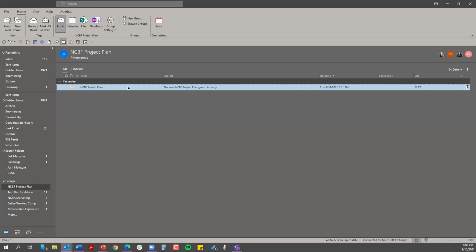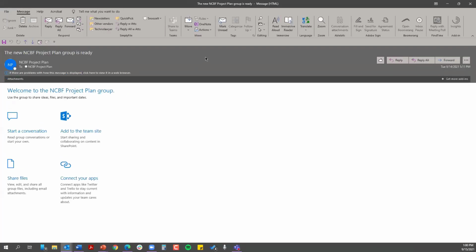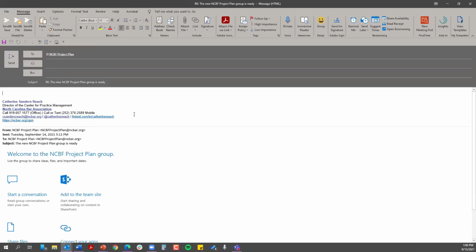I get an introductory email, but then I can actually email the group. So it's almost like going back to listserv or something like that. It creates miniature discussion groups for your project. So you could actually interact with your group via email if you wanted to.